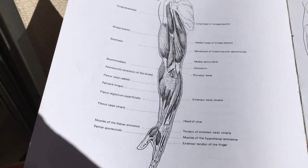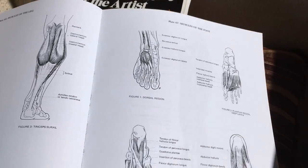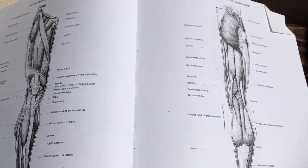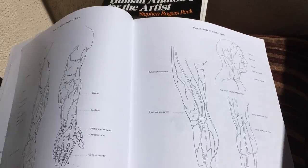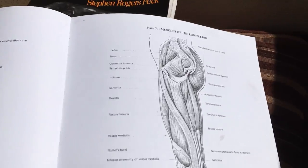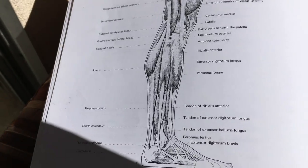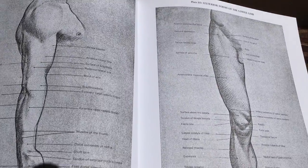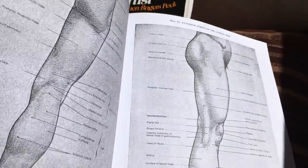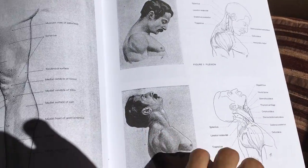Here's the arm with all the muscles, and then this is for the leg — it goes through all the little individual muscles on the leg and then shows you the full leg from front, back, and side views. It's really good for reference. I feel like the drawings are very clean so you can see all the different muscles — it's not too complex, it's black and white. And here they also have it drawn out like how you'd see it on the surface of the form, which is pretty nice to have too.